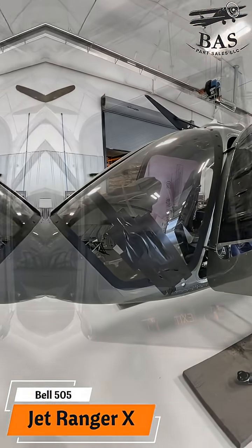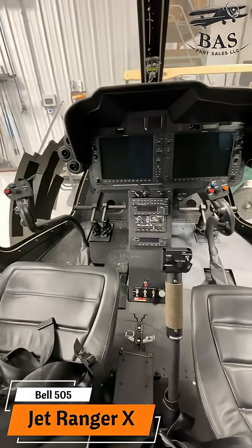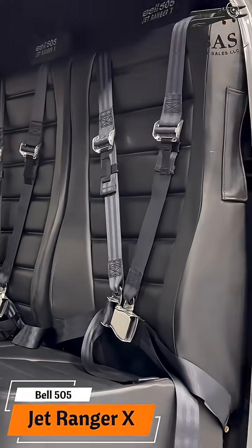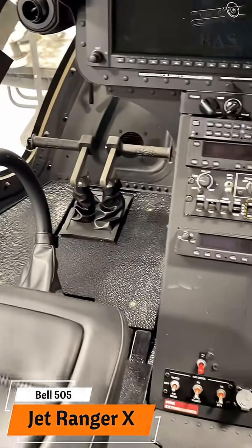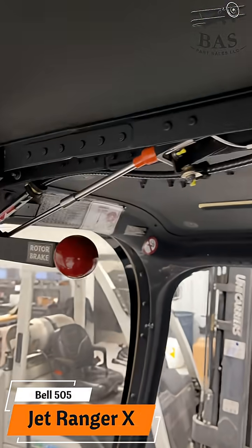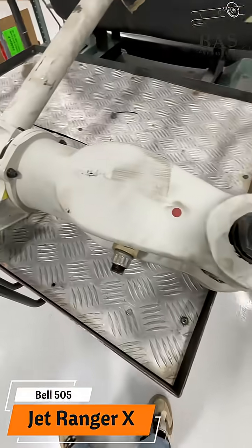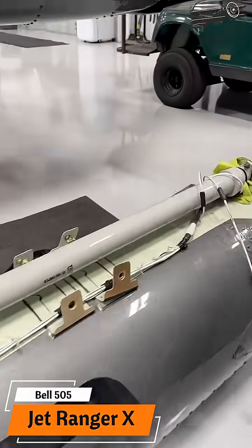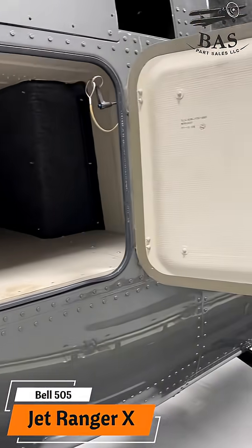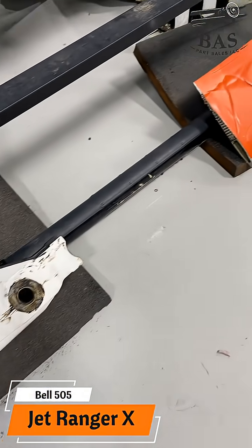We're recovering the Arius turbine engine, the Garmin G1000 NXI suite of avionics. It's got a GTR 225B, a GTX 335R remote transponder, a GFC 600 autopilot, and a GMA 350C audio panel. All the hydraulic servos, the actuator, the landing skids, and the electrical system and components are about to be available on our store.